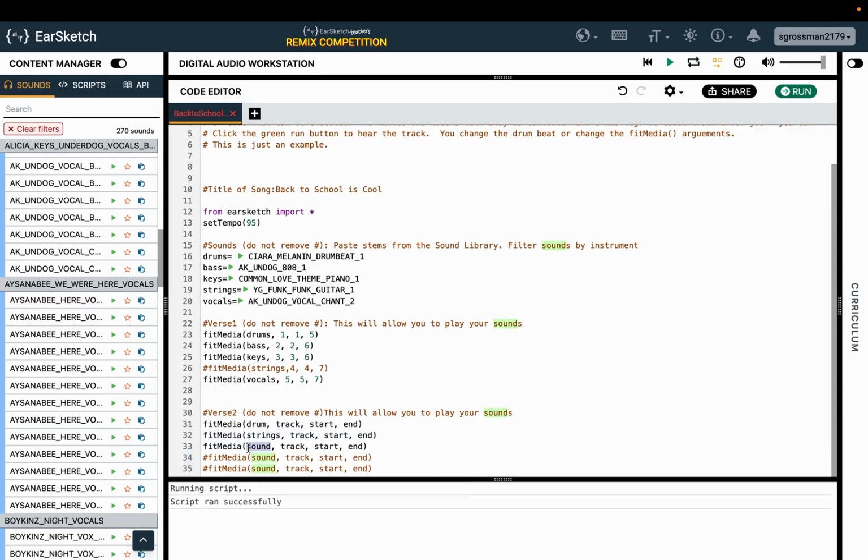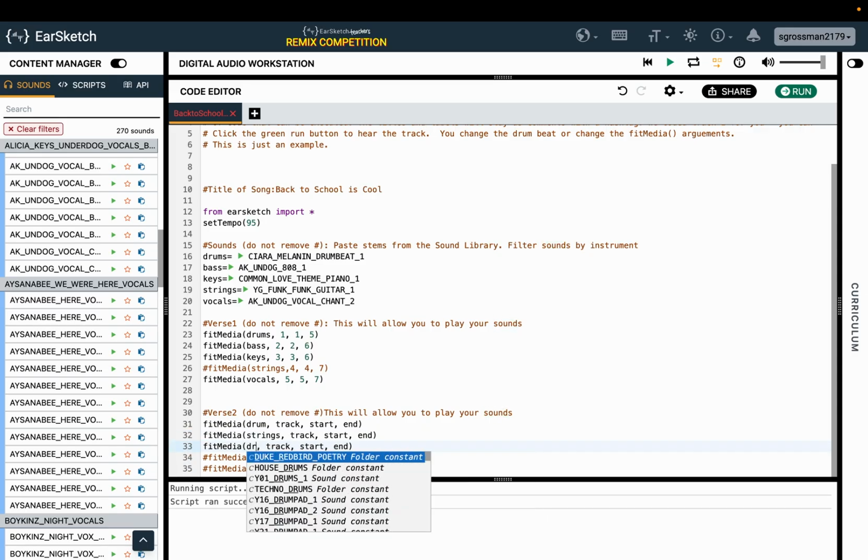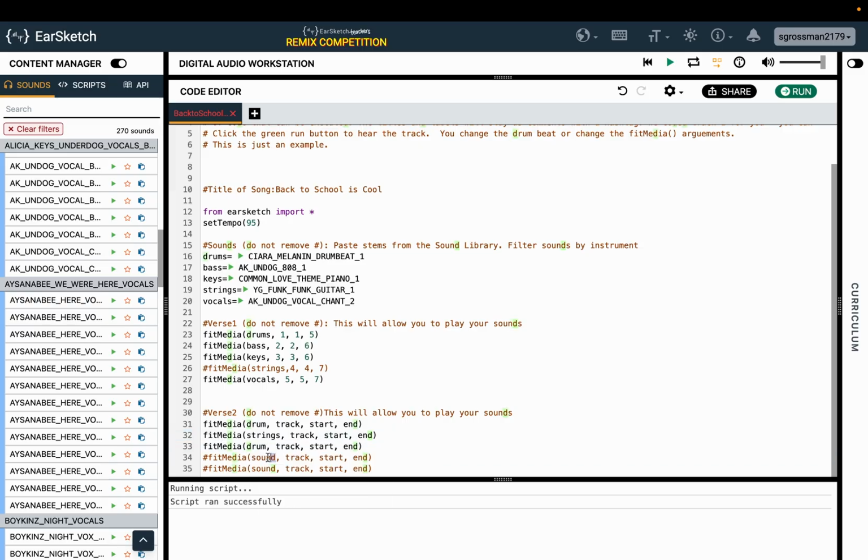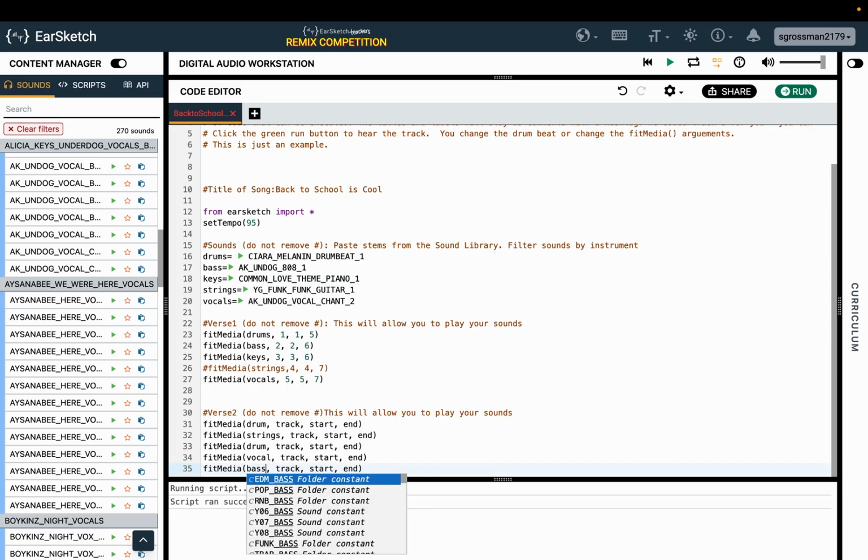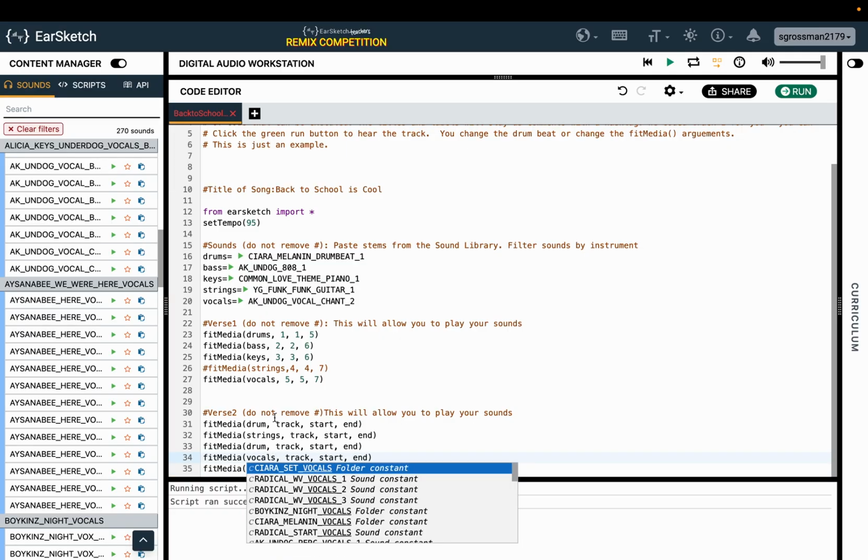Maybe I'll do drum back again twice so you can switch up your instruments. You can add more sounds to your sound library. You can really be as creative as you want. You can even upload your own sounds. The only requirement of this competition is that you have 5 unique sounds that are playing, and we do recommend that those 5 unique sounds are all on different tracks so there's no overlap.